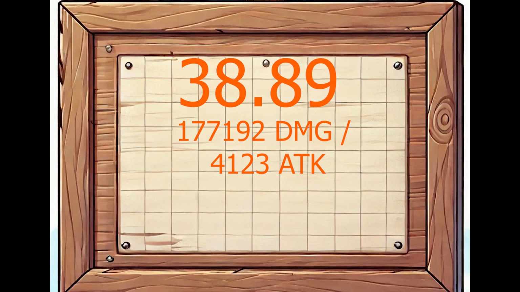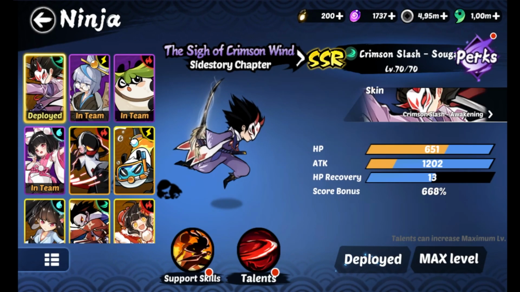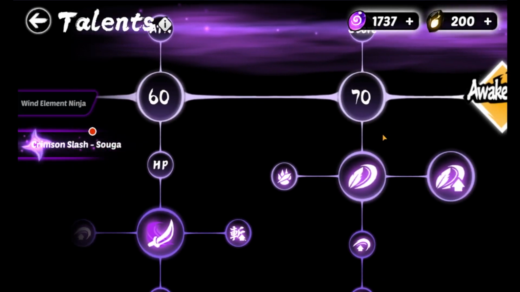I've small increased my ratio with this awakening, but what increased really is my total potential damage, which is now wider and require me to play with more difficulty by playing low life, of course, and also play against beast in majority to be stronger. Let's go to the next leveling up, to the level 80.